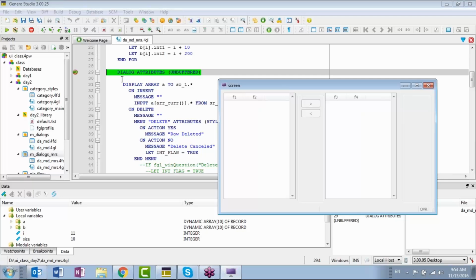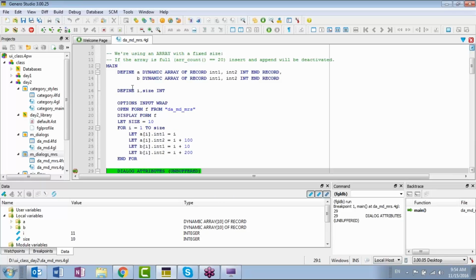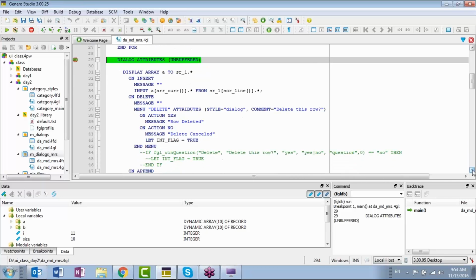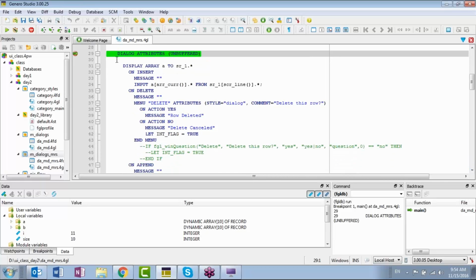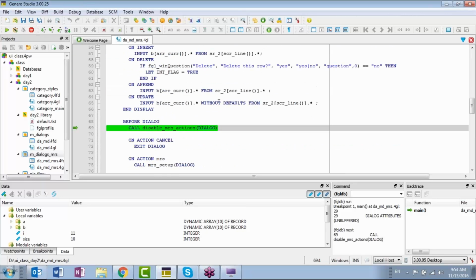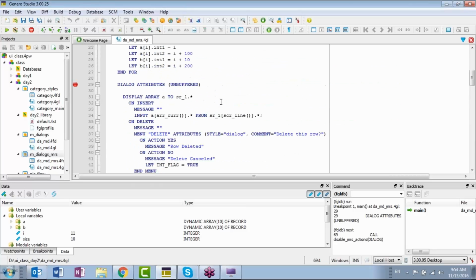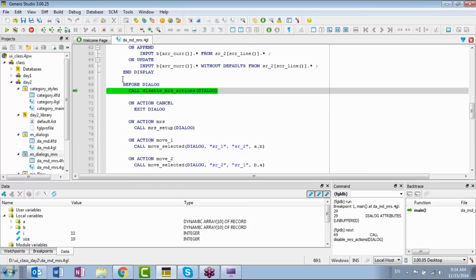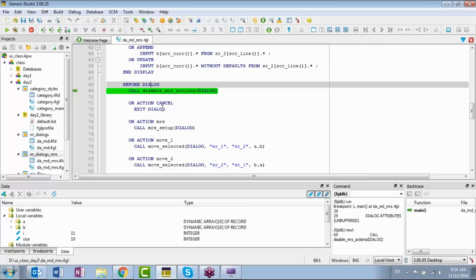But here we are at the dialog statement. So at this point we've defined our arrays and loaded our arrays, and now we're sitting here at this first dialog instruction block. So if I click Next over here in my debug toolbar, notice that before we actually enter the dialog block and go into this first display array statement, this application has a before dialog control block defined.